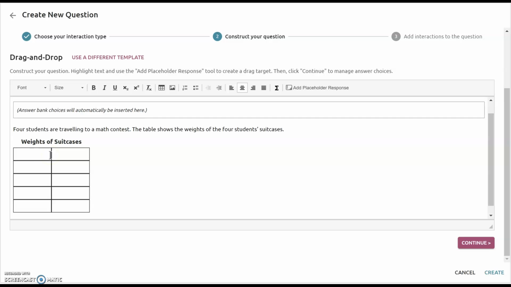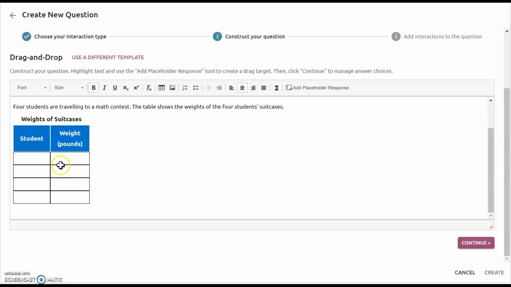Then I'm going to start filling in my table. So I have student, and then I have weight in pounds. And again, because it is a title, I'm going to bold it. Then I'm going to start typing in the weights. So we have 21.605. Now you could copy and paste into this. However, it makes it look different, and I have not yet found a way to change it to make it all look the same.